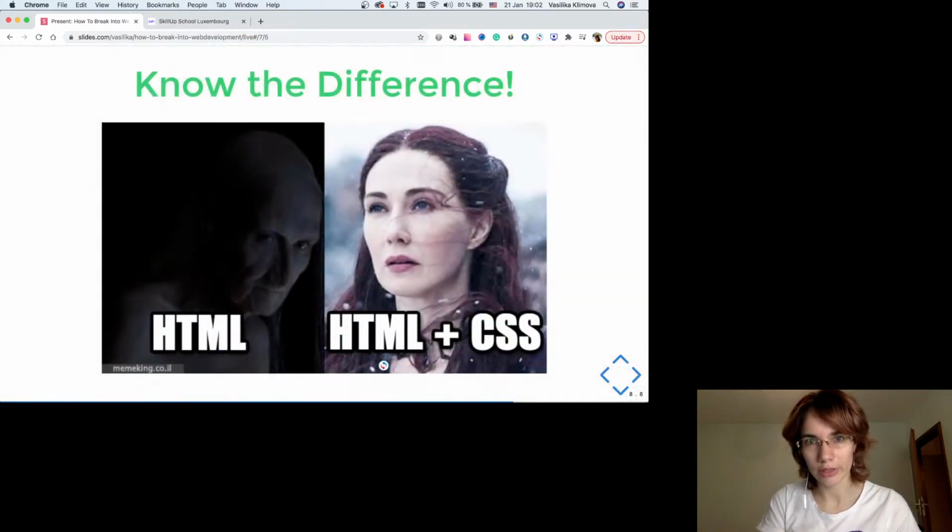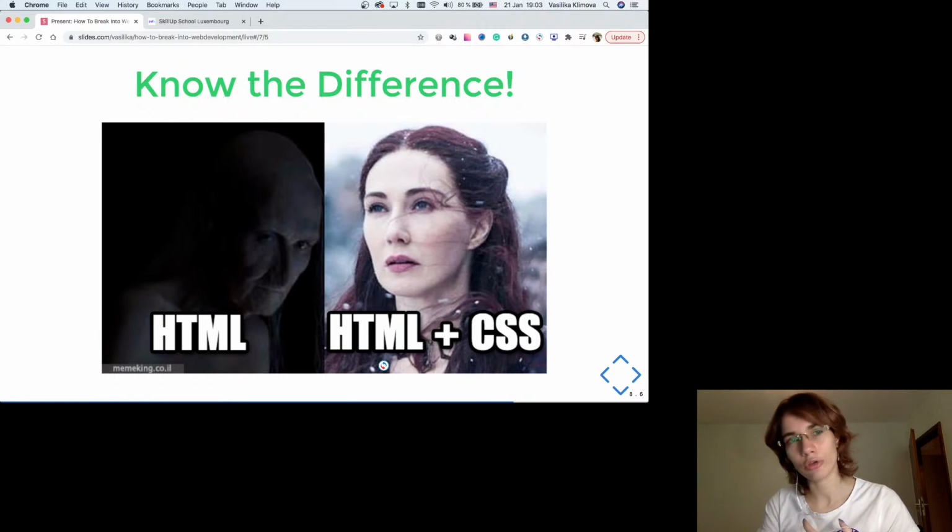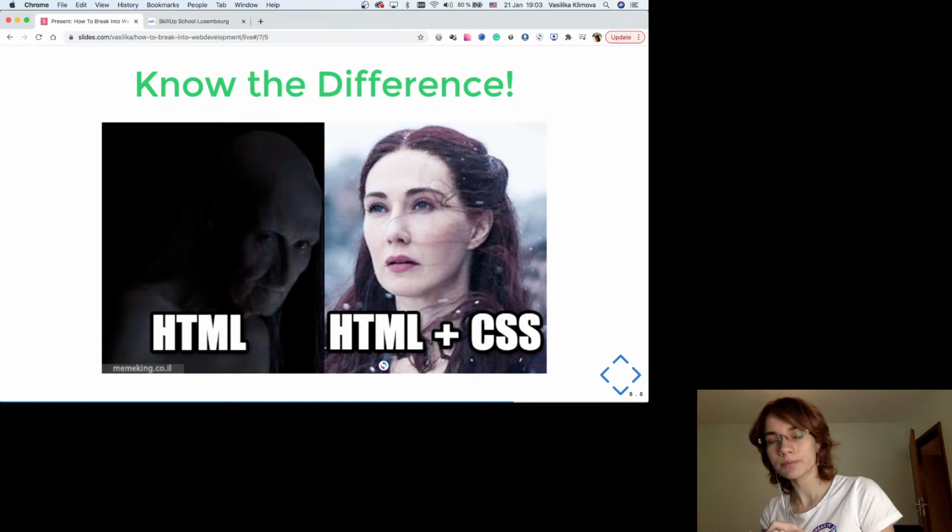Okay, then CSS. What is it and how to write it? Just as I showed you before, HTML without CSS is disgusting. So we need to learn HTML plus CSS. This is the basis for a front-end developer. You are not a good front-end developer if you know only JavaScript. I think there are such people who know just frameworks like React. They start just with a framework. They don't even sometimes know the basics of JavaScript.